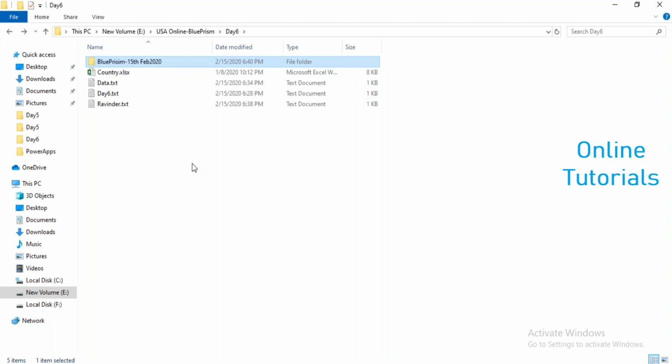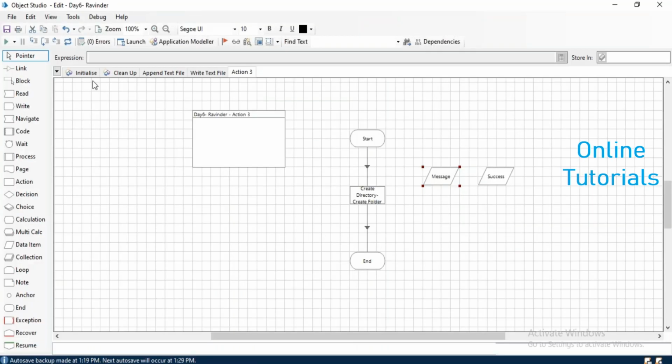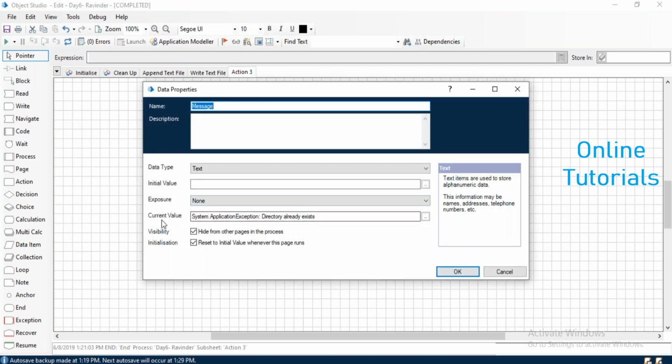Now suppose the folder already exists and I execute this one again. Here you can see in success you are able to see false, and in message you can see what kind of exception it is going to give you. The directory already exists. It means this folder already exists, so it is going to give you the error.